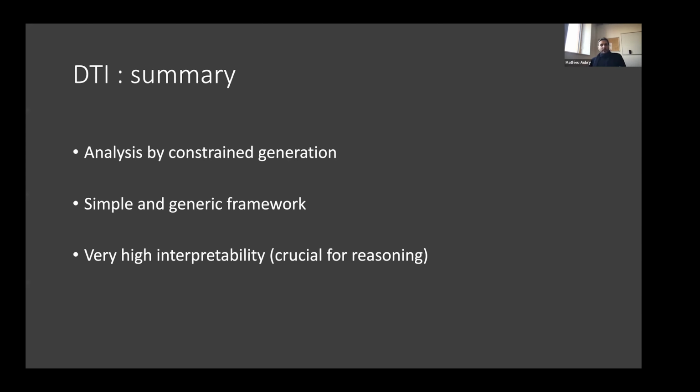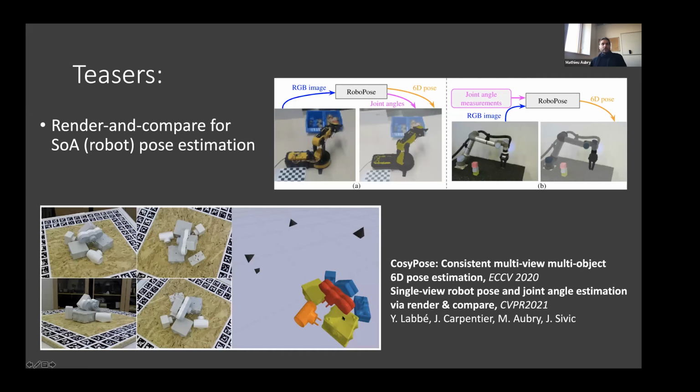So before finishing the talk, I would like to just highlight a few related things. The first thing is that I didn't talk a lot about the relation to robotics, but I think actually this analysis by synthesis framework can be applied to robotics, and this is an example of a work that was done by Yann Labbé, and it was a work with Josef Sivic. I think he might have presented it this morning.